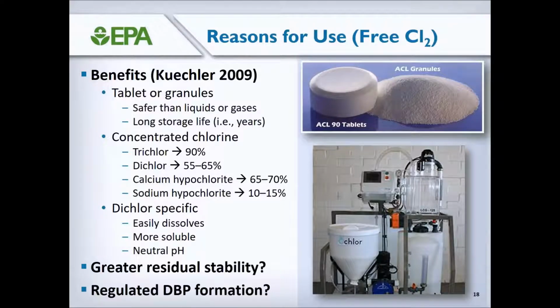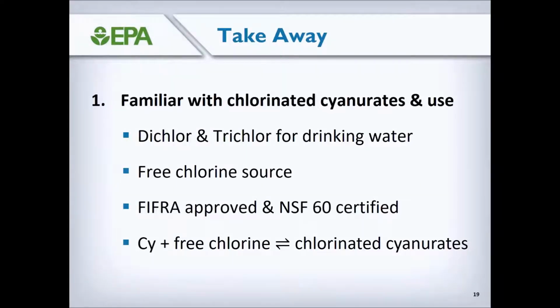There are a couple other things about these chemicals that might be relevant in that, based on their known chemistry, and we'll get into this in a little bit, they may provide a greater residual stability and maybe delay or produce lower regulated DBP formation than using free chlorine alone. And so that kind of breaks down the first part of my talk here.